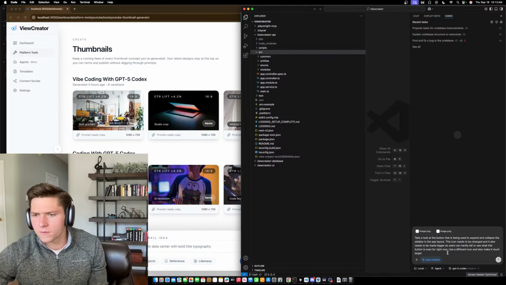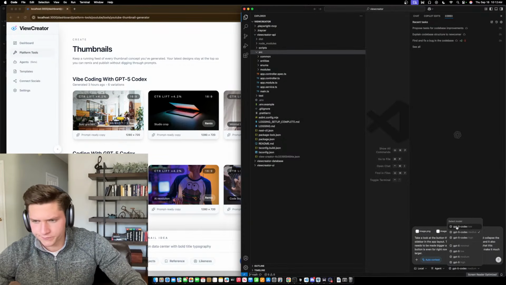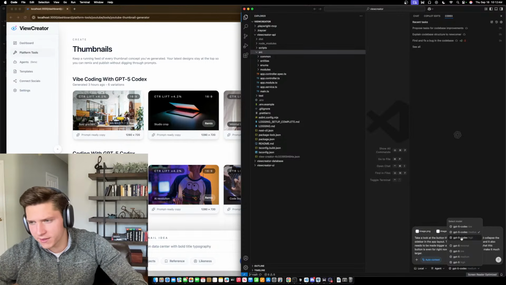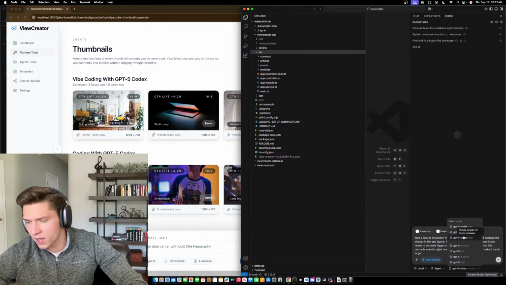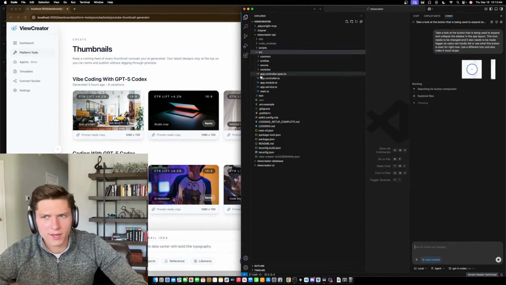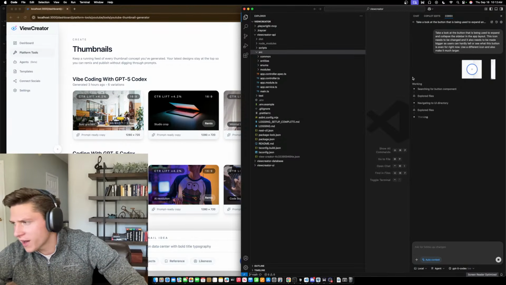Something else: we were using a lot of GPT-5 Codex High in the last stream, and what I discovered is that GPT-5 Codex Low is much faster, and it's smart enough to get us where we need. For a simple feature like this, all we need is GPT-5 Codex Low.